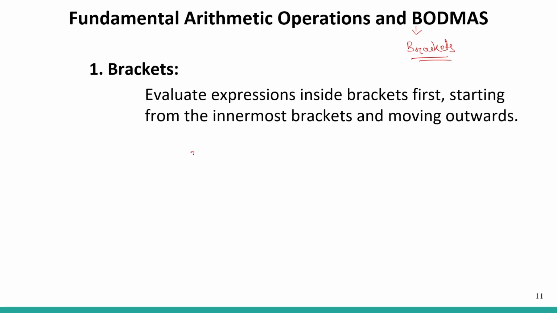So if you are given 3 plus 2 plus 5 plus 6 divided by 5, into 3, written something like this, how will you proceed? We evaluate the innermost bracket first. First we search for brackets. Where are the brackets here? The innermost bracket is 6 divided by 5, so we divide 6 by 5 first.